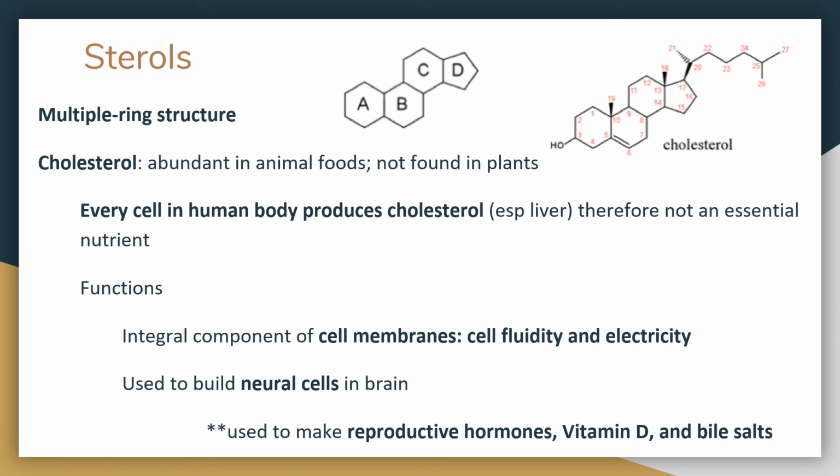Virtually every cell in the body produces it. And because of that, we say it's not an essential nutrient because we can make it, so we don't need to ingest it. There's no biological need to ingest cholesterol. A couple of really important functions of cholesterol. Commonly these days we think of it as a not so good molecule, but actually it is a very important molecule. That's why our bodies make it.